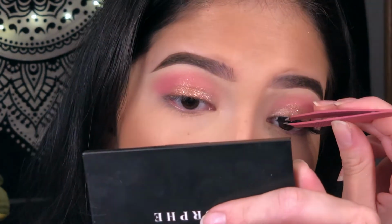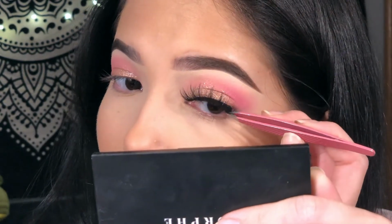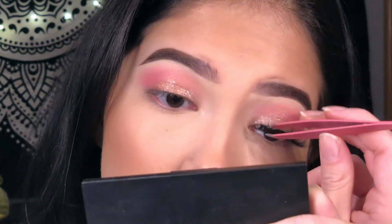Wow, the band of this lash is so amazing because it's already curved like that. So I didn't even have to work hard to get it onto my eyeball. I literally did the middle, the outer, and the inner, and it's already on there. Wow, this lash is so beautiful. Okay, I'm glad I got this. You guys should definitely get these lashes.